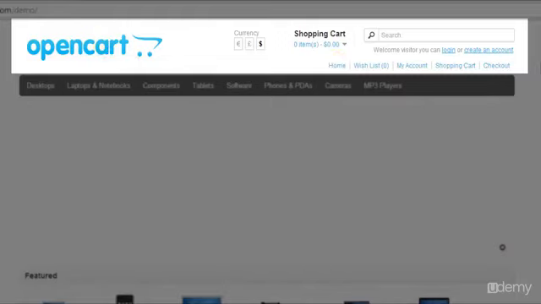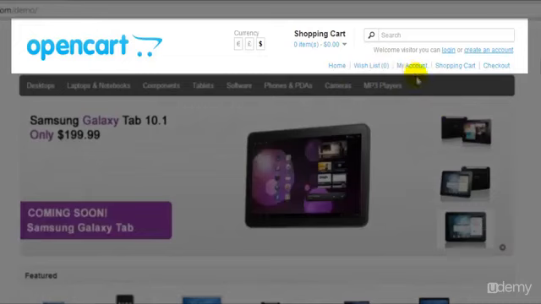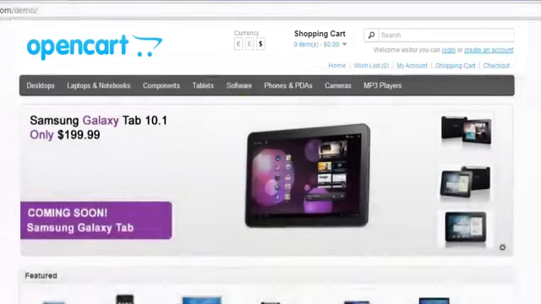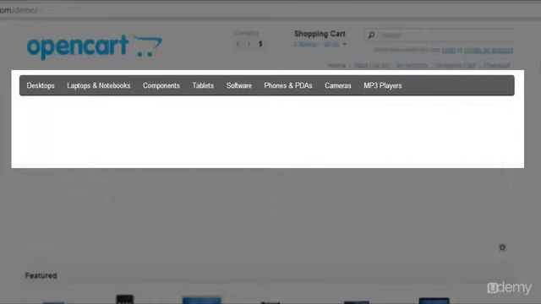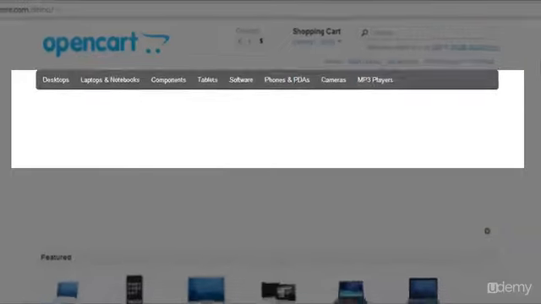When users go to products on your site, they can make wish lists, and up here they'll see how many products are on their wish list. They can go to their account, shopping cart, checkout, etc. In the horizontal navigation bar, you will have your main categories, and we'll just mouse over them here, and as you can see, subcategories underneath them. The horizontal navigation bar only displays when you have categories assigned as a top level category.